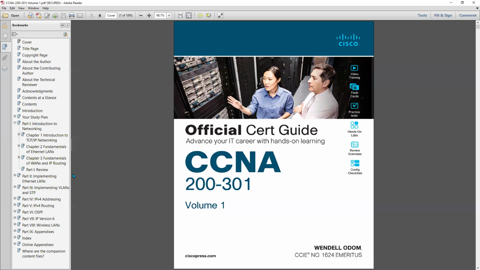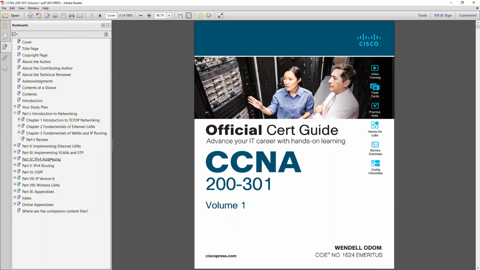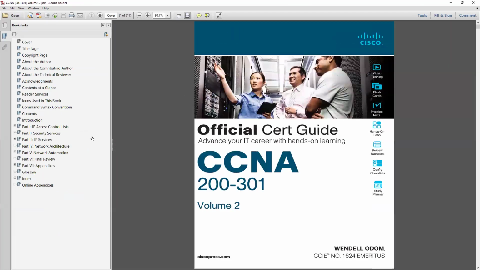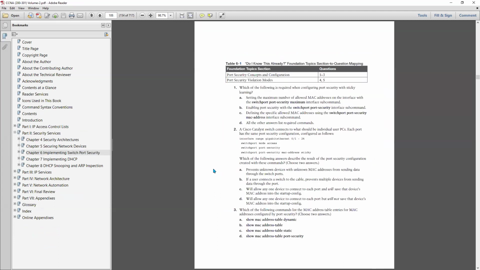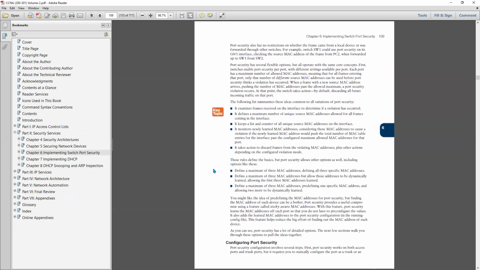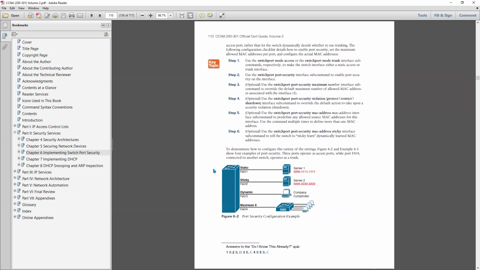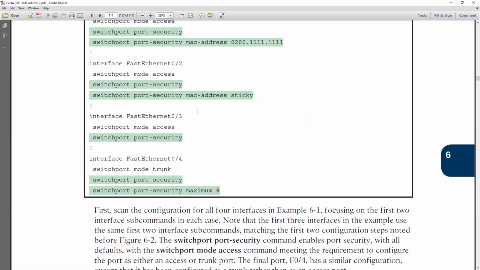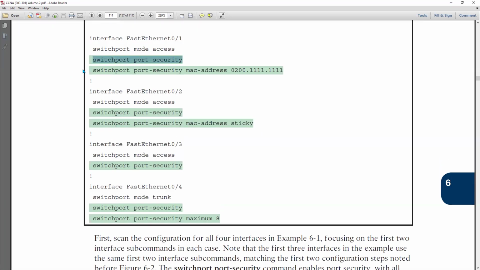Introduction, chapter 1, networking, addressing, routing, OSPF, VLAN, Ethernet, no, security is in book 2. Security services, security architecture, port security. Same command: switchport port-security and add the MAC address.